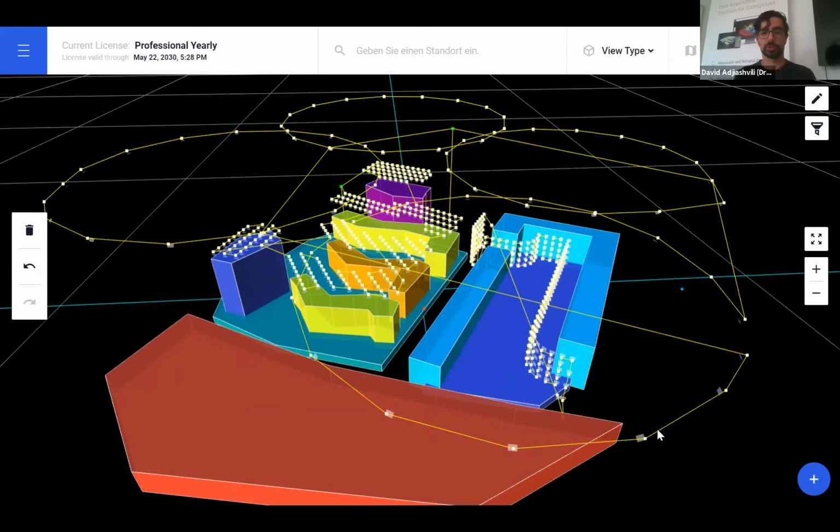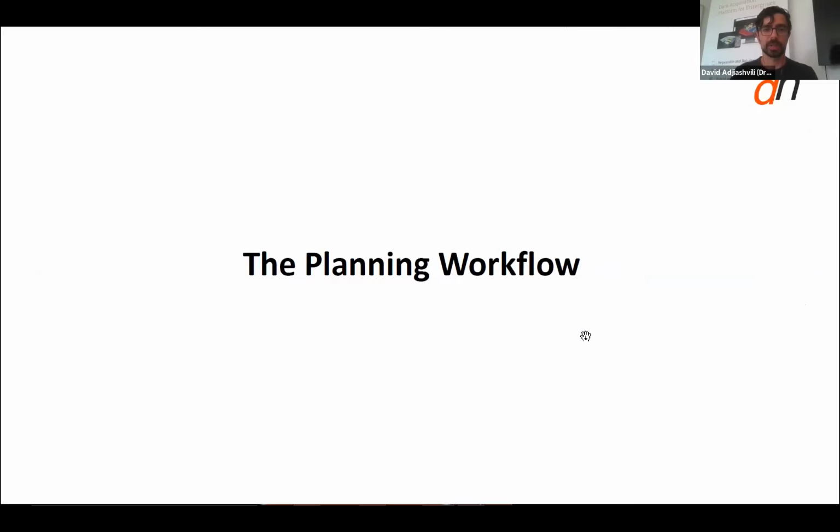Stage number one, you generate these colorful polygons or a scene, you import it, you outline it. And stage number two, you generate flights automatically based on the Drone Harmony algorithms. So we will go into the details of this particular workflow, which is specific to terrain-aware flight planning today. So let's go back to the presentation.